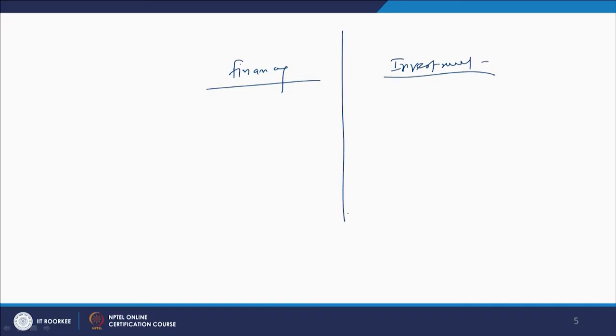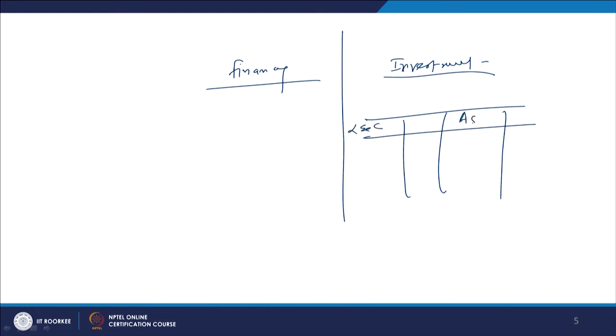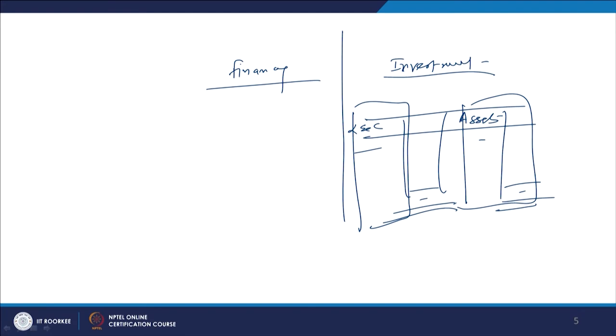In the balance sheet also, when you create the balance sheet, on one side you have the liabilities and capital, and on this side you have the assets. At the end of the day, both are the same; if you want to tally the balance sheet, you can easily tally it. So this side is one, this side is one. They are depending upon each other, complementary to each other, but these are the two sides of the coin. While talking about cash flow estimation also, we have to consider them as two different things, and the principle of separation has to be applied here.